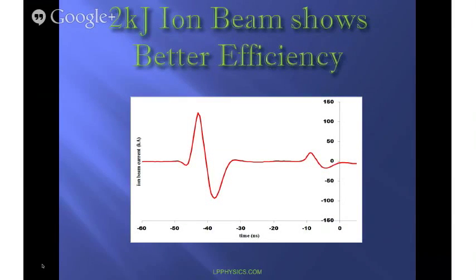Now, in terms of efficiency, we can get a measure of the efficiency because we measure the ion beam that comes out with a Rogowski coil. Now, we don't measure every beam because at the moment there's not enough symmetry so that every time the beam goes down our drift tube we can measure it. But when it does, we get a signal that looks like this. You've got a very clean signal of an early beam well before the neutron production time of maybe 100 or 200 kiloamps and MeV energies, and then you get a littler beam just about the time the plasmoid is reaching maximum density.